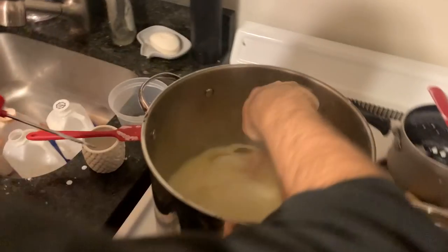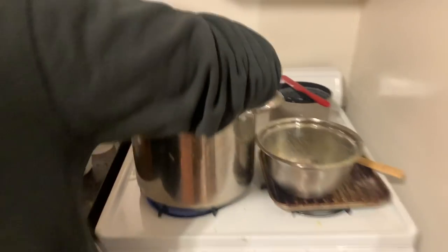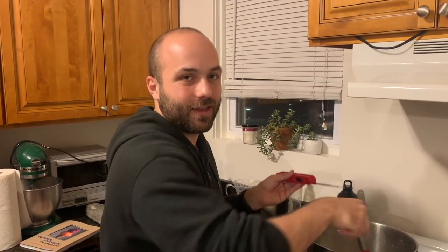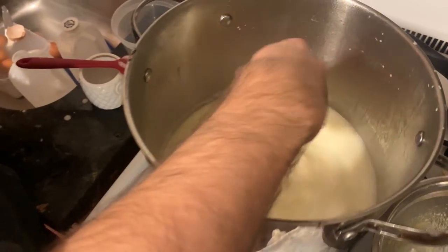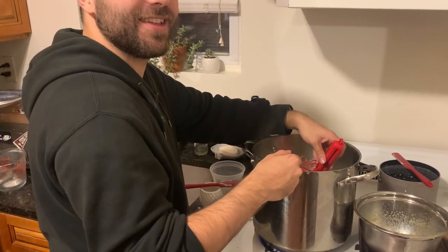Okay, so here's the update. This is yellow. We're pretty much done with this base. So Aaron's gonna put this through a strainer into a bowl, and then that'll just go in the fridge, right? Yeah. So why are we straining it? I wanna know. Because sometimes the eggs get scrambly, like they form chunks because we're literally cooking them. But we don't actually want scrambled egg chunks in our ice cream. So we're gonna strain it, so there's no chunks.